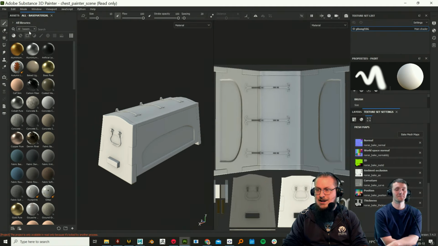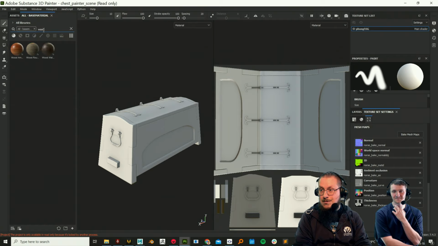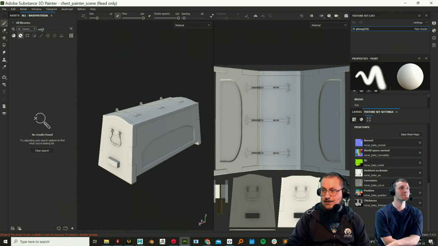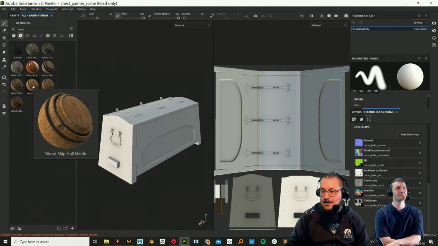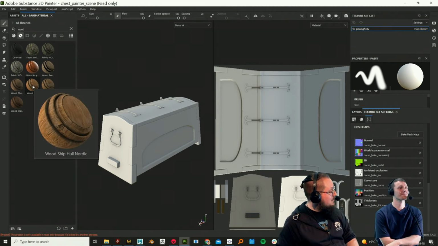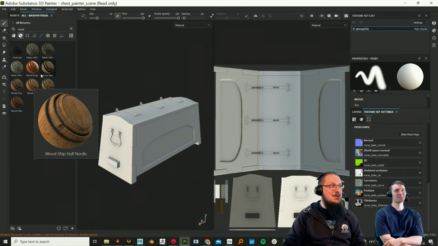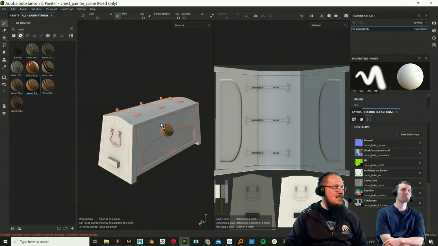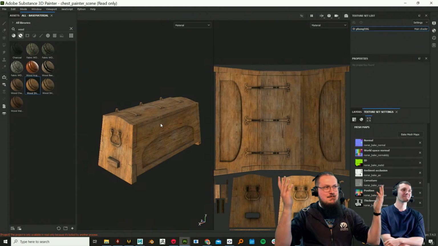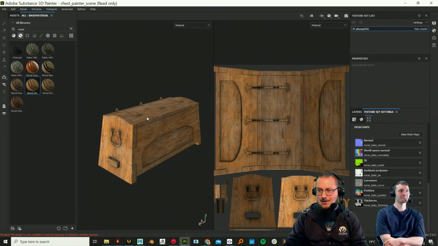So if I go here now, and we have a material list here, let's see, what wood materials do we have? Do we have some smart wood materials? We have... Oh, wooden ship hull Nordic. Oh, wow. That's very convenient. That should very well fit for Nordic wood for our Nordic chest. Yes. I pull that, and I apply it. Bam! First stage. This is like the majority of the process, but yeah, we want this to look good as well.